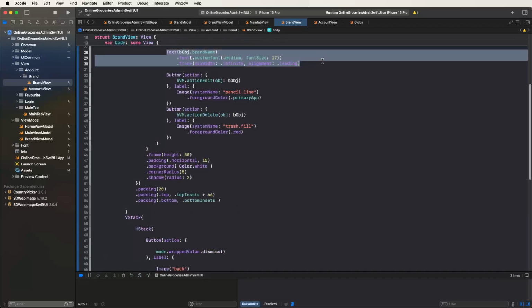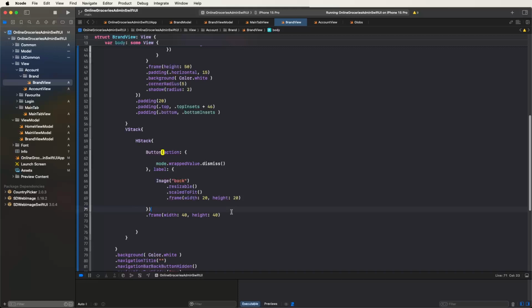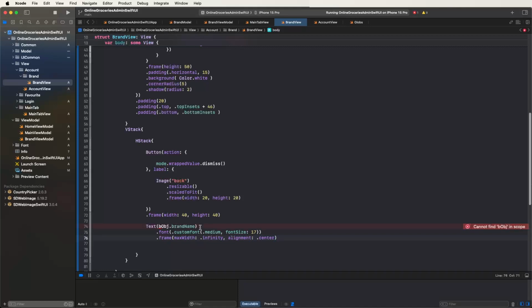Copy this text and paste it here, and now set the elements as centered, and also set the title as the brand name, and now set the bold font, and give the font size 20. We need to change it like this.